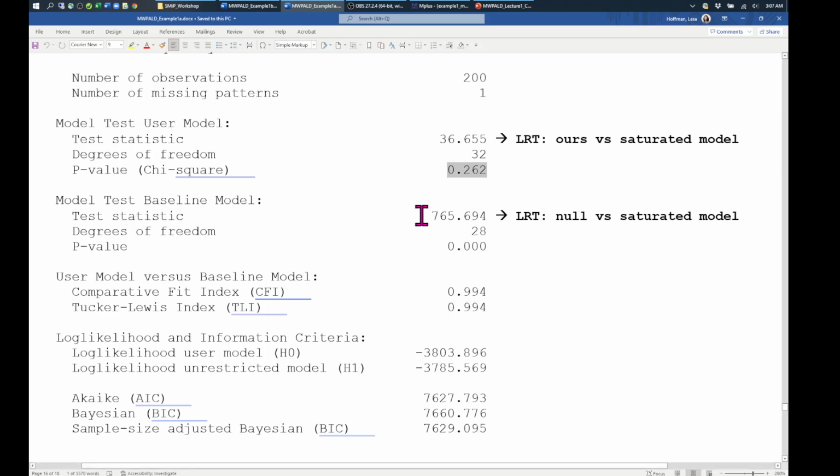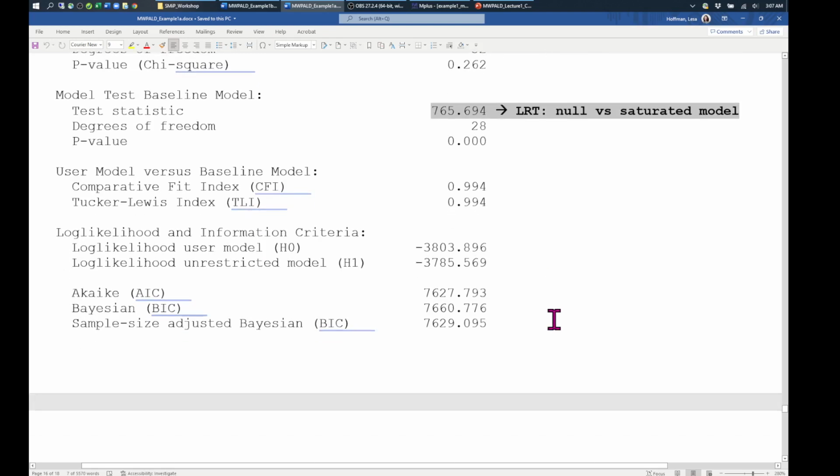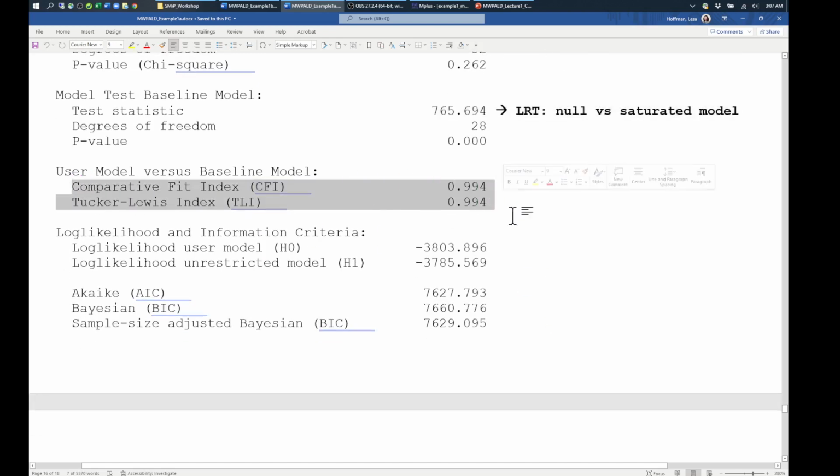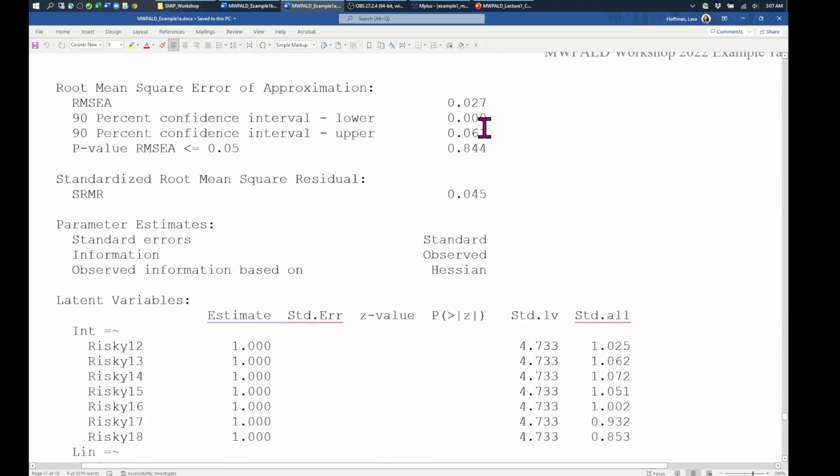If I had bad fit, then that would mean that I screwed something up. This one is provided but is basically useless. This is a comparison via a likelihood ratio test of the perfect model and a null model, which I'm not sure what it does in this context, but if it's the standard one, then it estimates all the means and variances, but then it shuts all the covariances off. So the only way that this test would be useful is to tell you whether you have any covariance worth modeling, which if you didn't, you probably wouldn't be doing this. So then we get our fit statistics relative to the null model. Here are our log likelihoods, AICs and BICs, RMSEA looks good, root mean square residual looks good, and so forth.